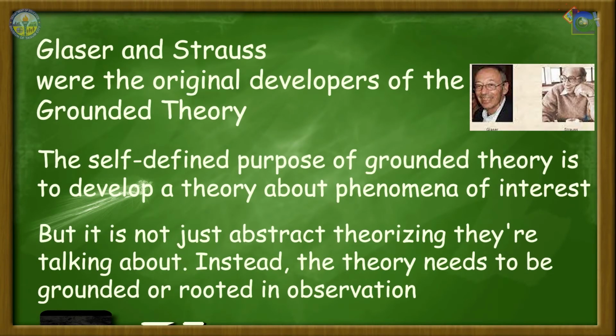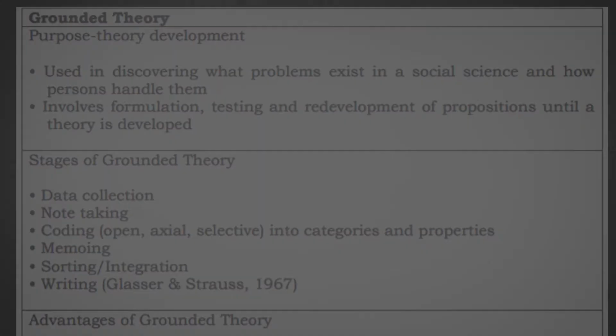Glaser and Strauss were the original developers of the grounded theory. The self-defined purpose of grounded theory is to develop a theory about phenomena of interest. But it is not just abstract theorizing they're talking about. Instead, the theory needs to be grounded or rooted in observation. Are you not content with the definition? Well, keep your hopes up, as I will share with you now more of its qualities.